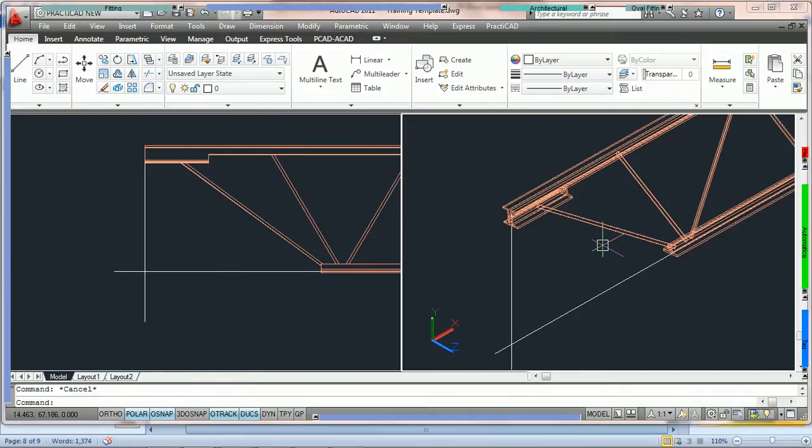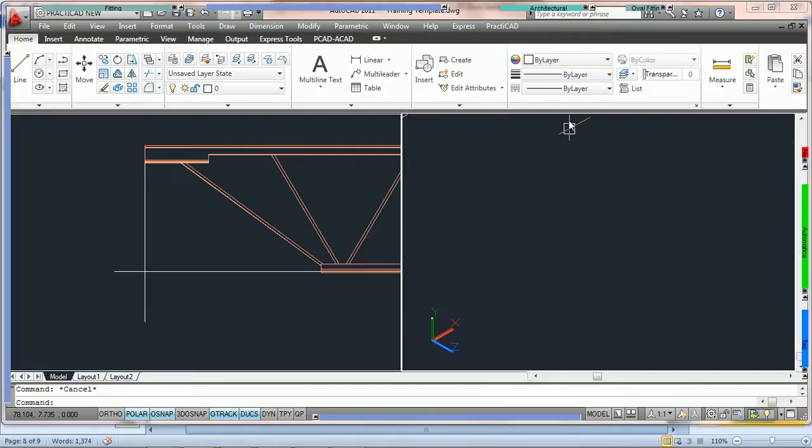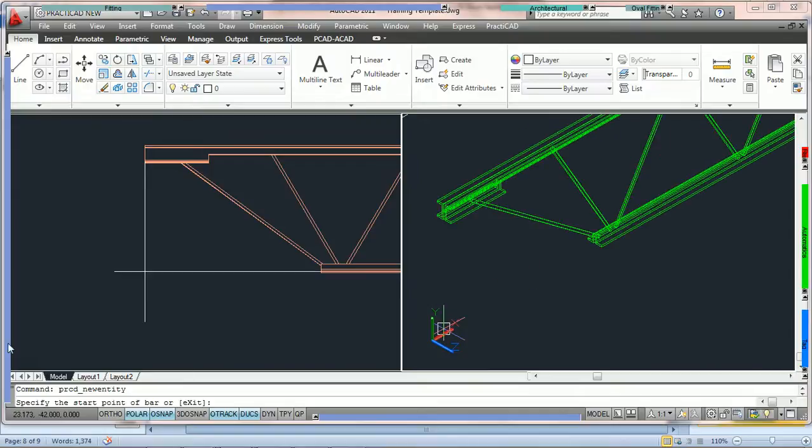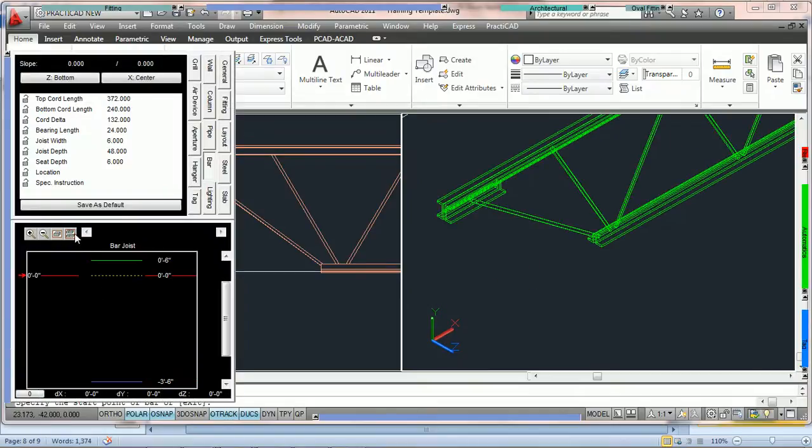You also notice that these hold points will show up in the elevation box when you're drawing as well. We're going to grab a bar joist from our bin, and you can see right here that we've got the top, center, and bottom of the bar joist, and you can see that the top center and center are just the top and bottom of the seat, so they're only 6 inches apart. And of course that would be the seat depth, which is 6 inches. So we can also adjust these on the fly. The last thing inside the box would be the slope parameters. Please see the tutorials on the rise and run slope for steel. They are identical in bar joists.